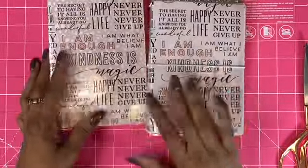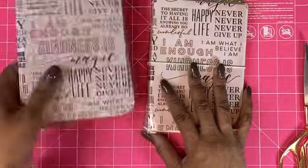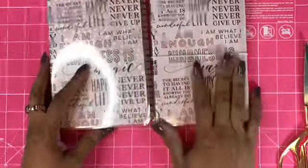So that's it guys. Now I'm gonna go and just put some string on here for myself so that I will have one for me. And I don't know what I'm gonna do with this one yet, because I actually have to take these out and put them back in my other one.